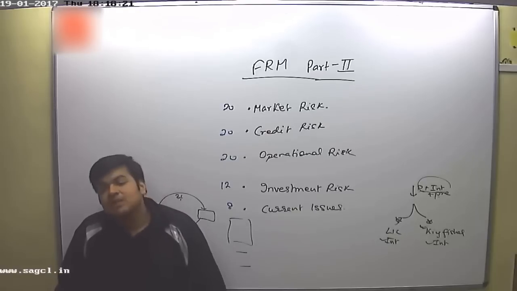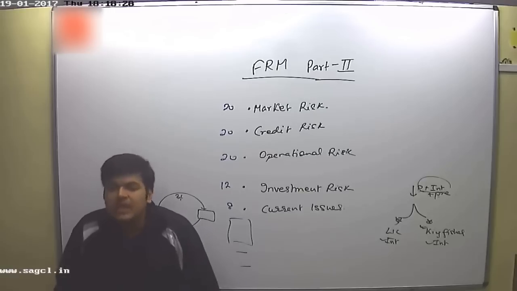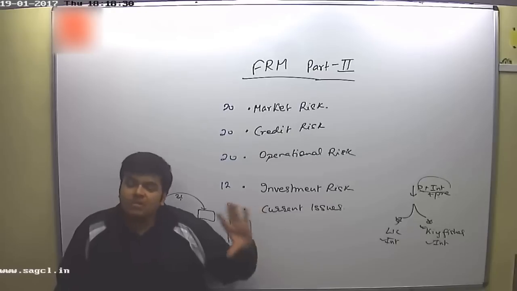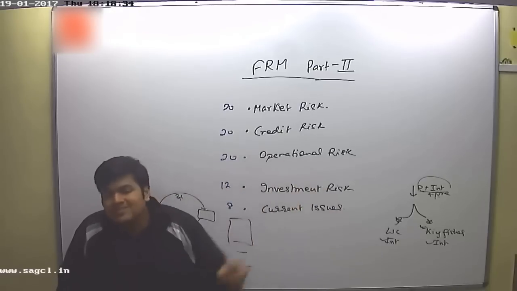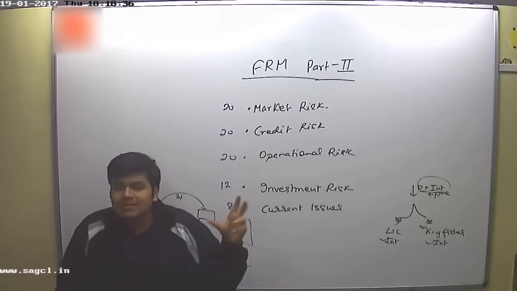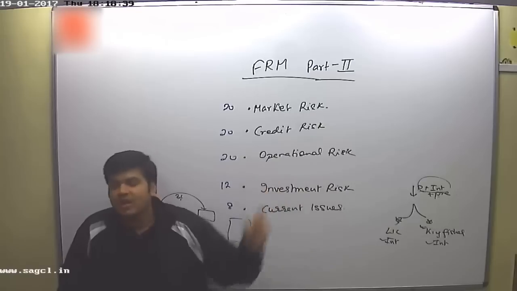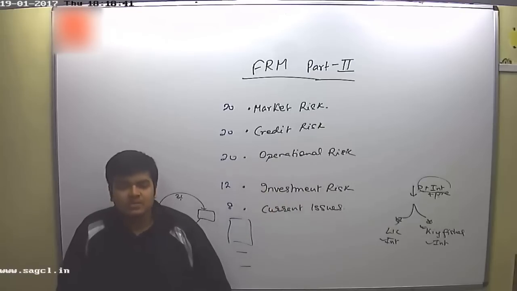So that becomes a legislation risk. But when Gitanjali Gems and Jewellers got into some corporate governance issues, that becomes a legal risk, because it is because of the company's actions. So when you're looking at the differences, systemic, systematic, legal, legislation, you need to understand the content really well. Because if you read systemic as systematic and try to answer the question, obviously you'll be marking the answer wrong.